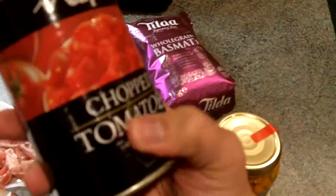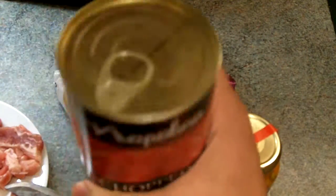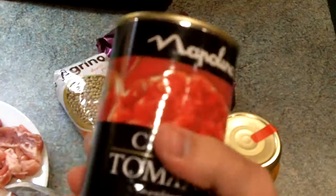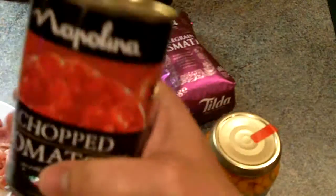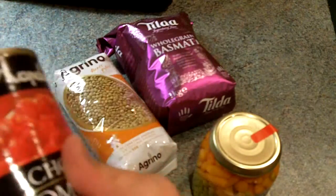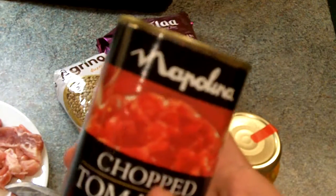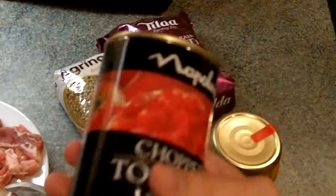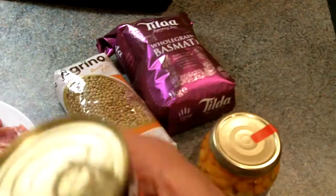These are just chopped tomatoes. This can has a little dent — it's actually a dent that I did myself when moving them around on the shelves, so it goes to the front of the line for use. Try using any can you have that you accidentally put a little dent on before anything else, because this is the kind of thing that compromises its shelf life long term. It's well within the expiration date and I'm sure it's fine, but if you have those, use those first.